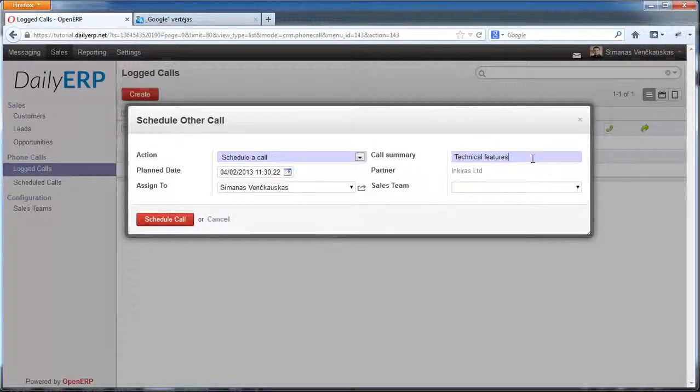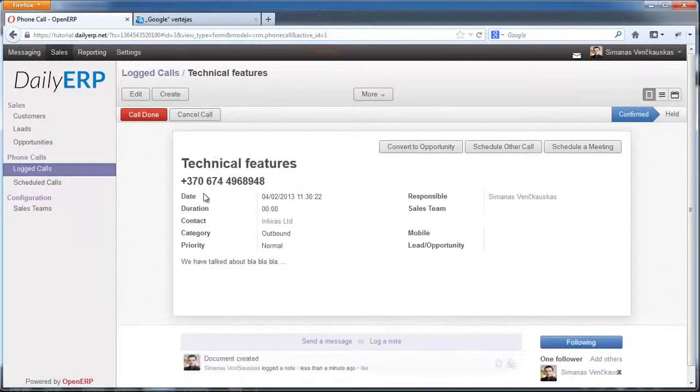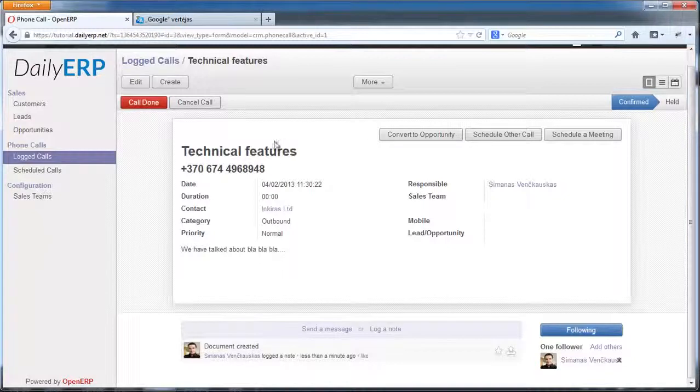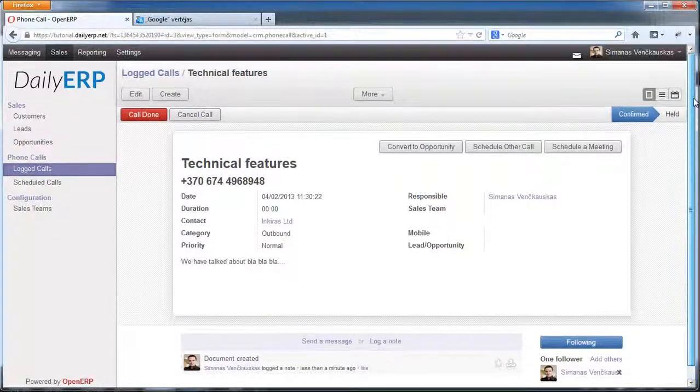Call summary. It's going to be, yes, technical features. I can also choose a sales team here. I'm going to click schedule a call. Okay, I have a new scheduled call. And once you have a scheduled call, you have a few things to do here.